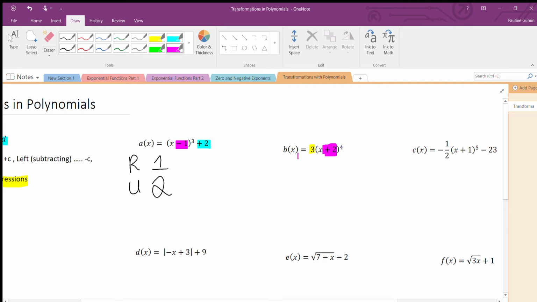All right. Now, the number outside of the parentheses is a 3. That is a number whose absolute value is greater than 1, right? The absolute value of 3 is 3. When we see a number that's greater than 1, even if it's negative, because the absolute value cancels it out, that is going to be a vertical stretch by 3. You're going to multiply your y coordinates by 3. We also have the plus 2. That's left 2.